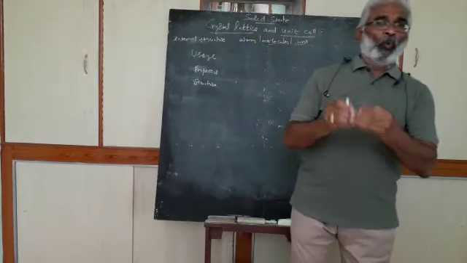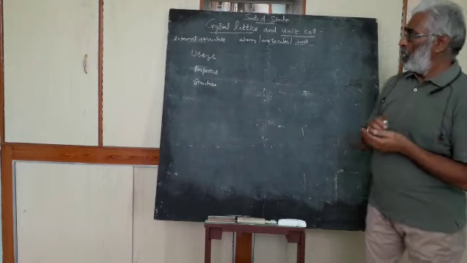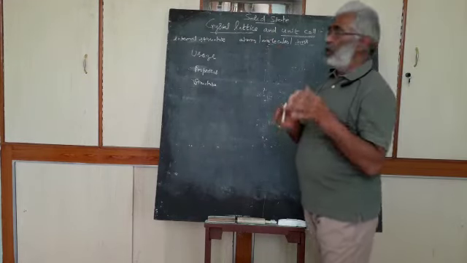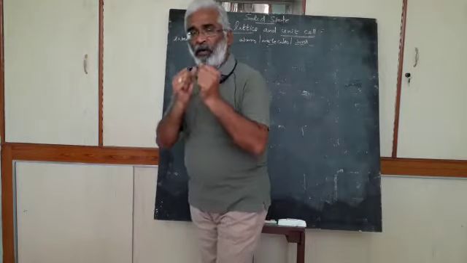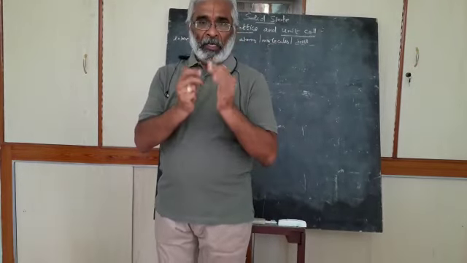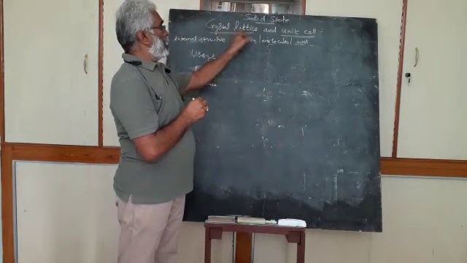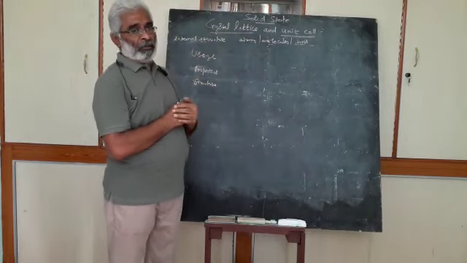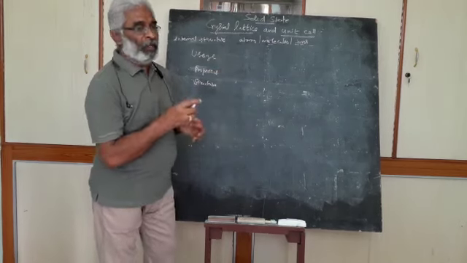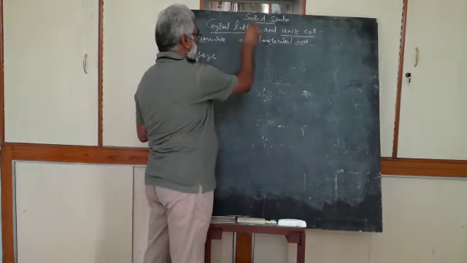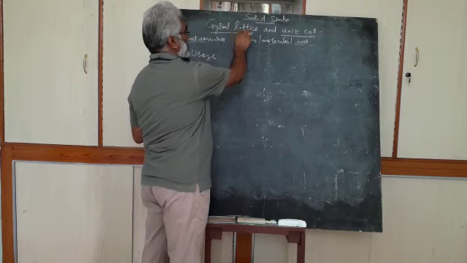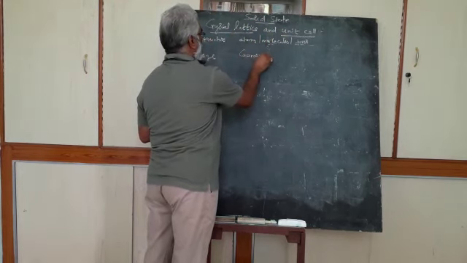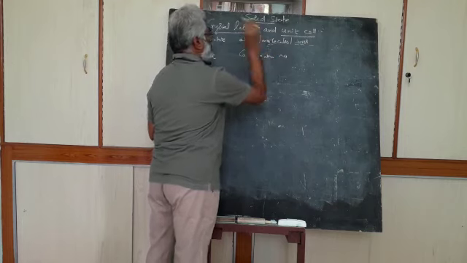So now, moving to the crystal, I told you that these particles are arranged very regularly in the crystalline solid. How they are arranged? So that is dealt in the crystal lattice and unit cell. So before entering into these two terms, we have to be familiar with another term. One term is crystal lattice, second is unit cell, and third is coordination number.